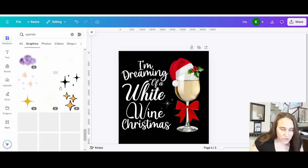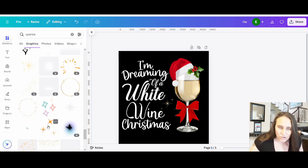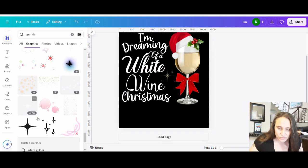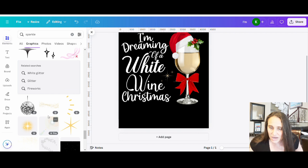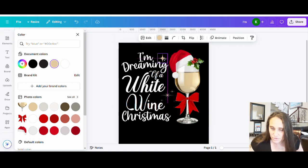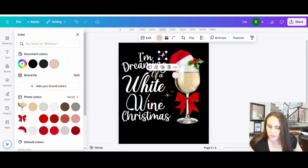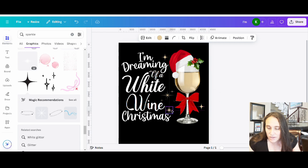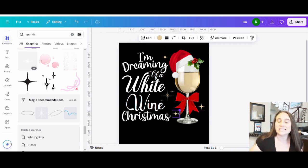But here again, you're just sort of playing and looking for things that you can use to sort of just fill those spaces in. So for example, here's another just little black sparkle, and I can do that same gold there. Shrink that down, and I can put that sparkle here if I want to. So something like that kind of looks cool. And I can do a couple of those too. So I can go Control D, maybe throw one more sparkle here. Control D, maybe throw another one down here, even make it a little bit smaller so they're different sizes.